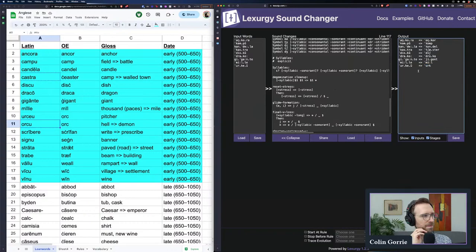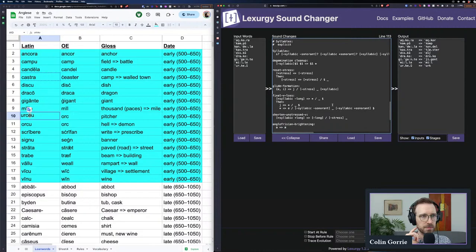So that gets us almost there. So what did we just do here? We took situations where E and I are in hiatus with another vowel, like in urkeus, urkeum here. And what happens in late spoken Latin is that these hiatus vowels turn into glides. So instead of urkeu, we have urku. And then we just lose that final vowel, and the glide that was hanging around there just deletes. So it doesn't end up palatalizing because you have ork and not orch. Indeed.